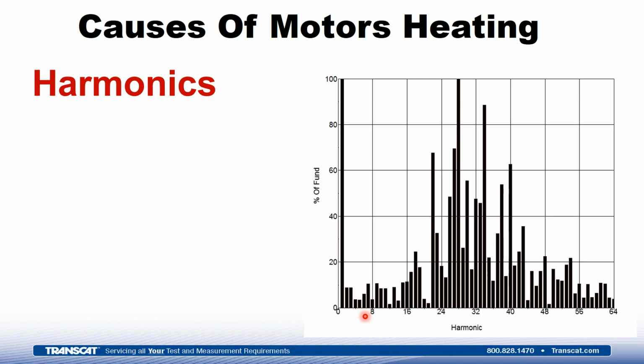Now the thing about harmonics is they create what they call eddy currents in the wires. And these eddy currents create magnetic fields that push the current going through those wires to the outer edge of the wire, which is known as the skin effect. This increases the heating effects in the wire. But in addition, especially in motors, when you have adjacent coils or adjacent wires, this magnetic field will be pushed to the adjacent wire and then to the outer edge of that wire, and then the outer edge of the next wire. That's called the proximity effect, and it just further increases the motor heating effects.